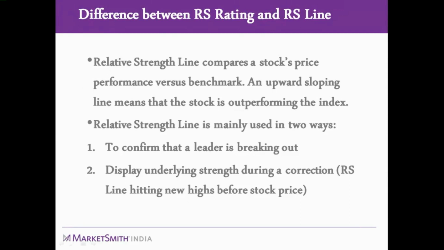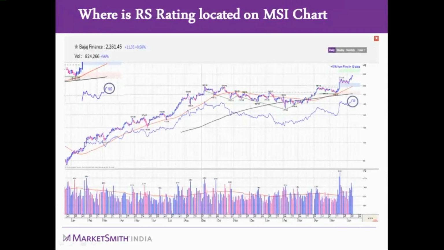Now, if we go back again, you will see how the Bajaj Finance relative strength line, the blue line which you can see at the bottom of the price bars, kind of went down. This was a period of underperformance, and that's the time when the stock did nothing. So it built a double bottom base pattern.